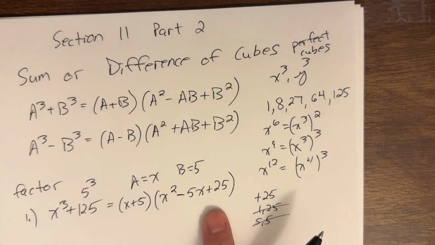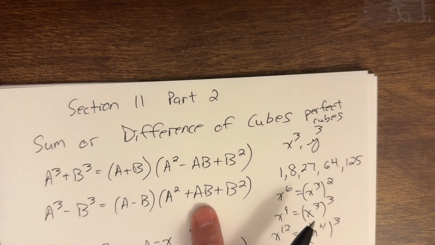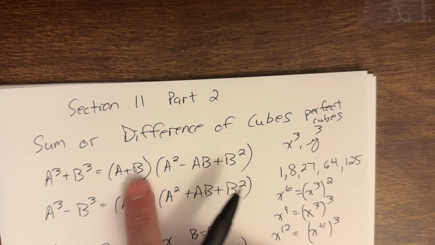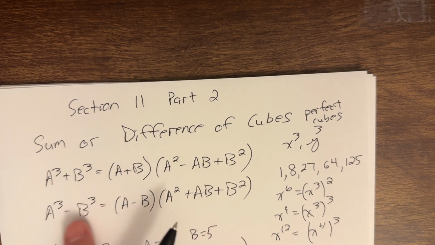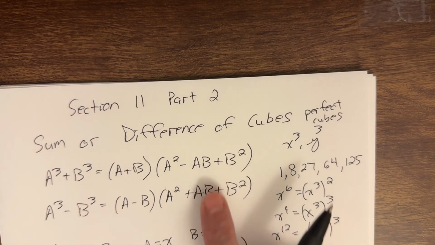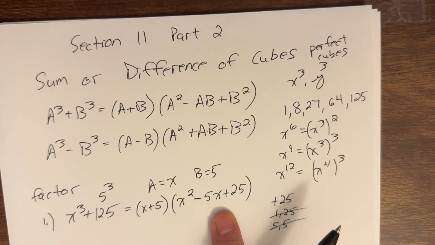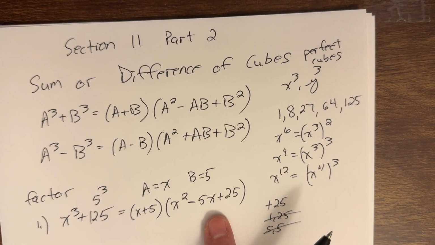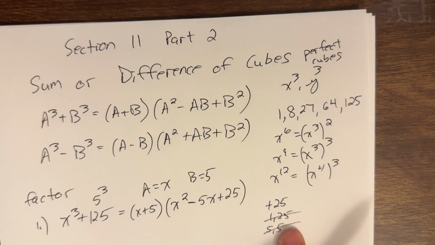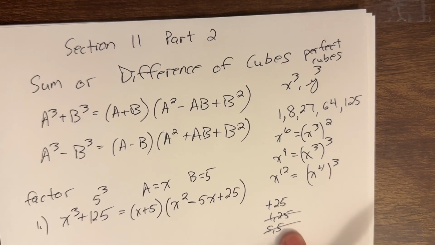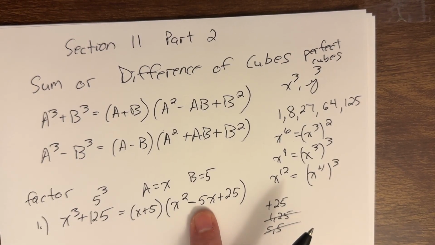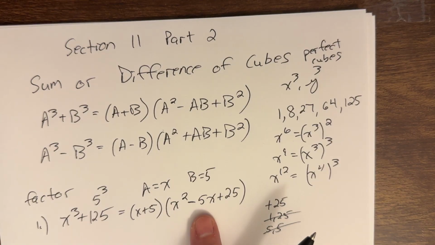Here's the thing to remember, everybody. You look at these formulas, that second part, whether it's sum or difference of cubes, that second part has a nice trinomial feel to it every time. But here's the key, everybody. It will never factor. Every time you try and do something like that, you would end up in this situation. It feels like I can't do anything because I can't.